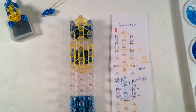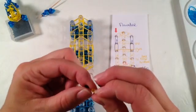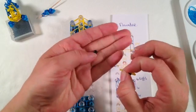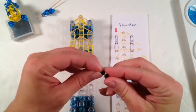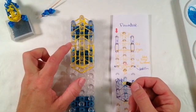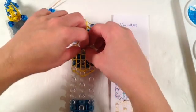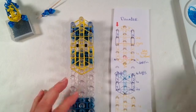Now we need to take the eyes and place the eyes on. So you want to take a single yellow band and just thread your band beads onto that band just by pushing the band right through that opening of the mini pony bead. Push that through there. And then we're going to take this piece and we're going to put it on 1, 2, 3, peg 3 to peg 4. Peg 3 left. I'm sorry, peg 3 left to 3 right. Straight across. And just separate out your eyes a little bit so that you don't have them right in the center where that center band's going to be.